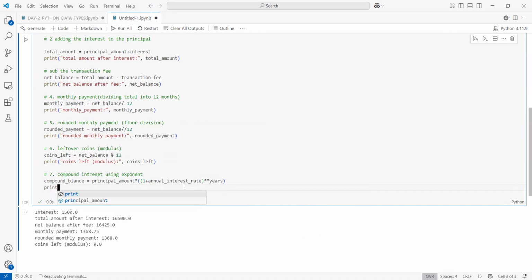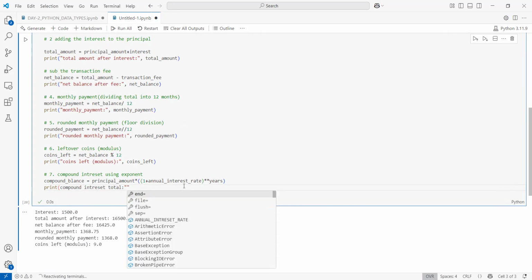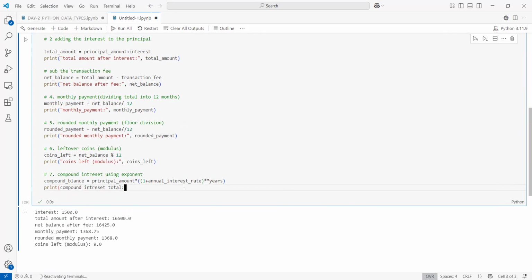Now I want to print this one. Print compound interest total, in quotation marks, "Given the compound interest total is", comma, compound_balance.